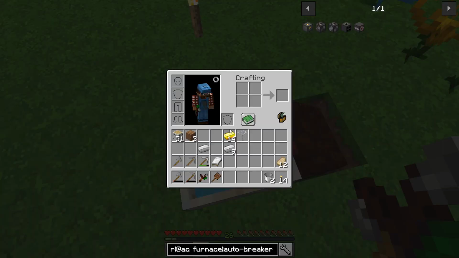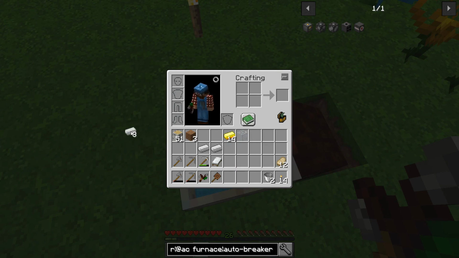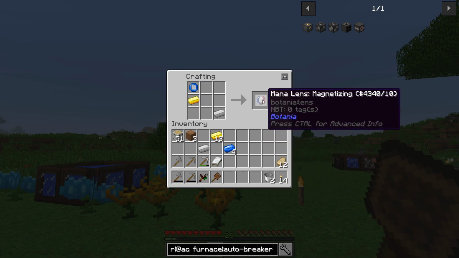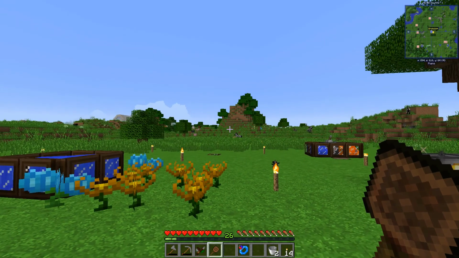Yeah, fractions. Let's see. I need to take 9 of these. I think I only need 8 of these. All right, so there's the mana steel. And if we click this, I believe one of you and the glass. No, not yet. I take and surround the glass by 4 of those. That makes a lens. And then if I combine that with, yeah, you're not patterned. This is the magnetizing lens. And if I stick that with 4 around like this, that makes the ring of magnetization. And that's one of the first things I will make in Botania.